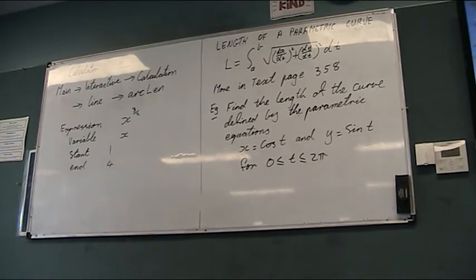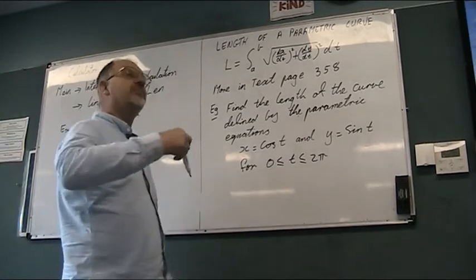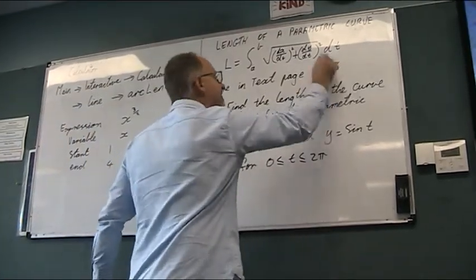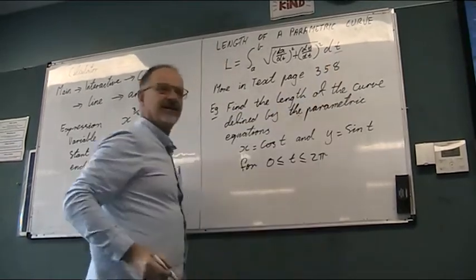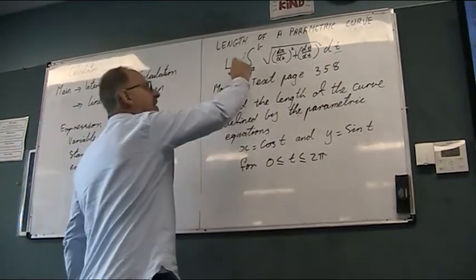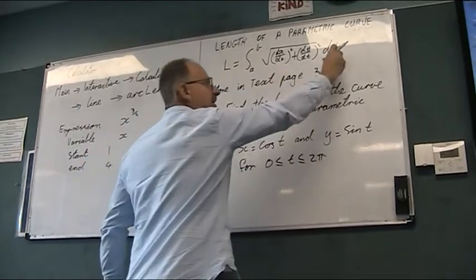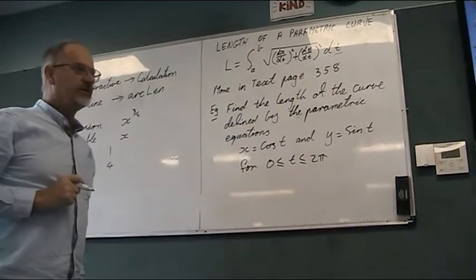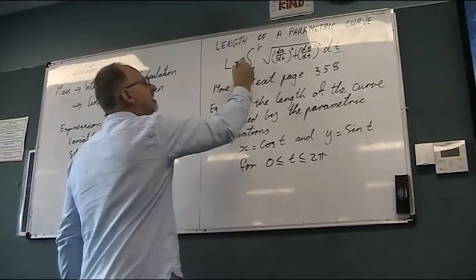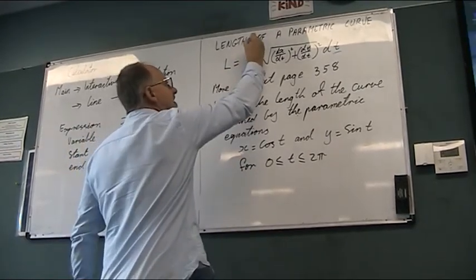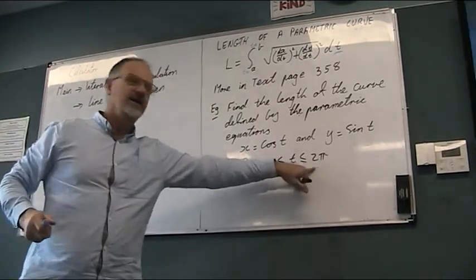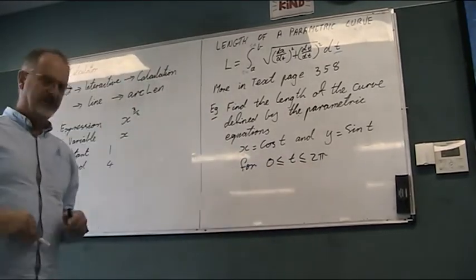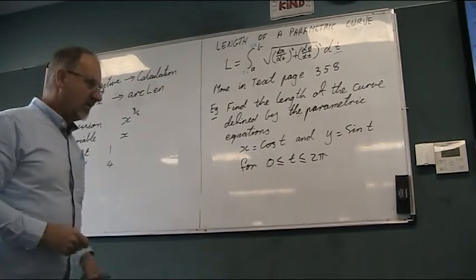Okay, so one other thing I'll point out. In the previous version, because it was dx, these were x values. But now, because this is dt, our limits are always in terms of what our variable is. So this is t equals a to t equals b. And that's what we've been given here for our domain of t. All right.